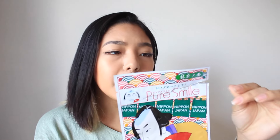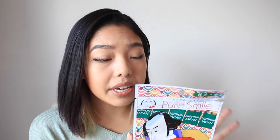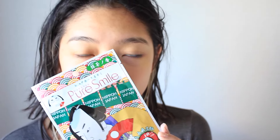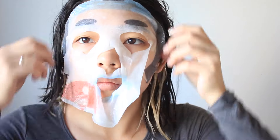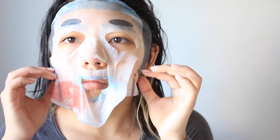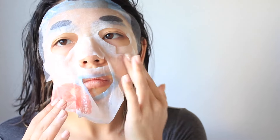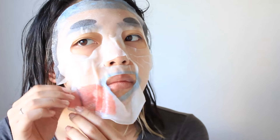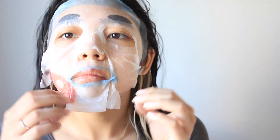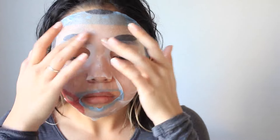For day four, just because I bought it, here is another one of those novelty Pure Smile masks. This is another novelty Pure Smile face mask, and this time it is the samurai version. He looks like a samurai or a noh dancer or something like that. It is one of the green tea smelling ones, but again it smelled like chemicals mixed with matcha powder, which is just really weird — it wasn't pleasant at all. I did not like the scent of this, and the entire time I was wearing it I was just uncomfortable.